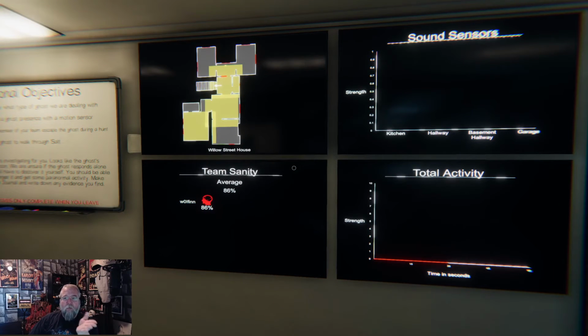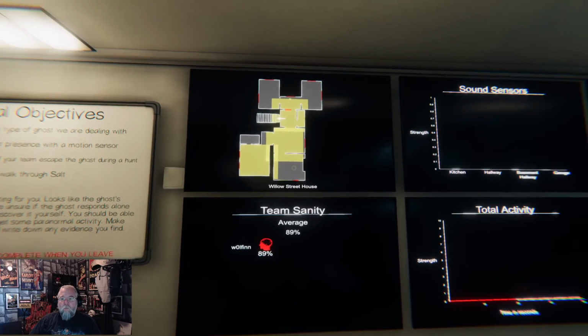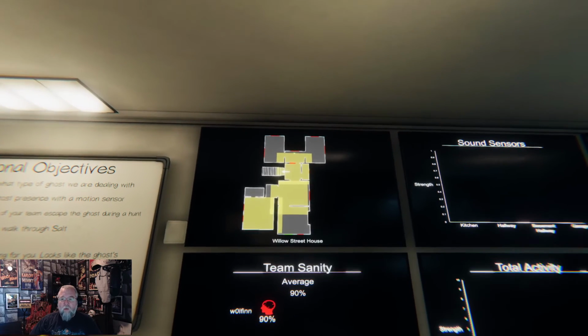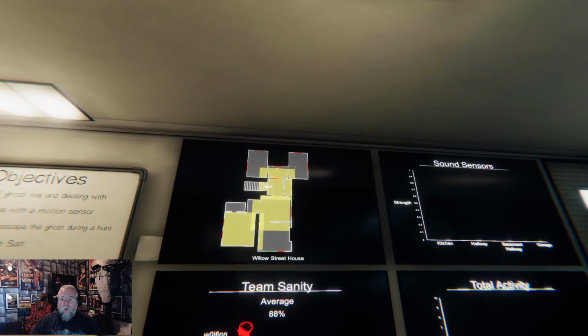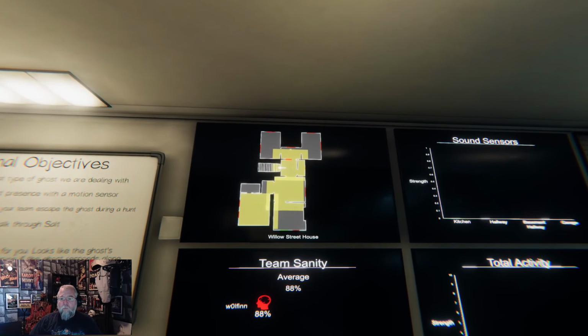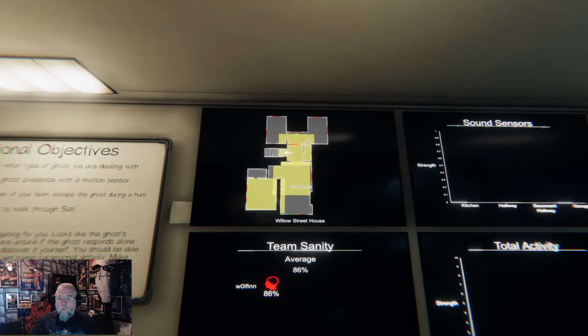Okay, so this is our first initial layout. We got our 4 sensors in here. You've got a little bit of the living room. Garage is covered. Kitchen is covered. Hallway is covered. Bathroom's covered. Got a little bit here. If the hallway was going off very little, then I would probably move the kitchen.